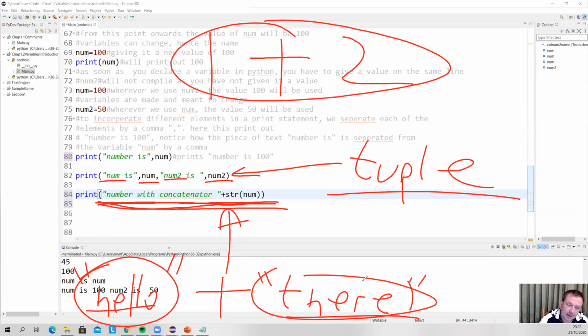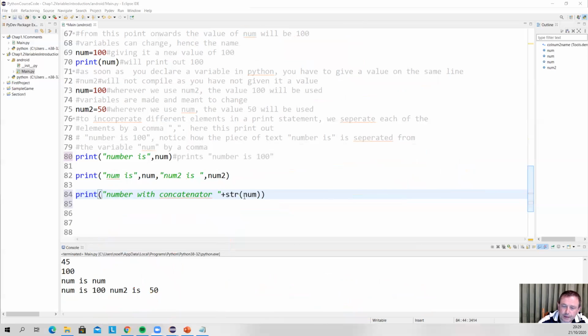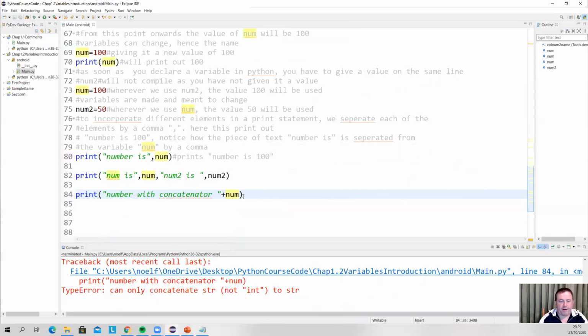So what's happening here is this is a string. And then we want to stick num onto it here, but we have to change it to be a string. If I try to use the concatenator without that guy there, I get an error, because a print statement on a single line can only take a string. That guy is not a string. Now, if you don't understand that, there's no problem because we are going to cover casting next week.